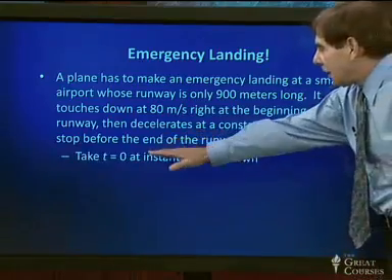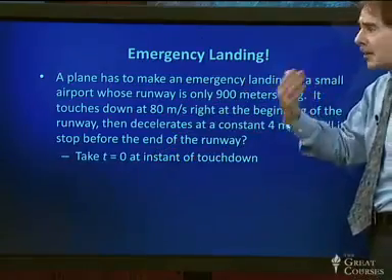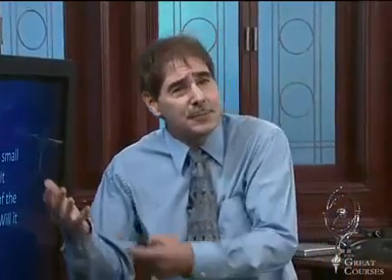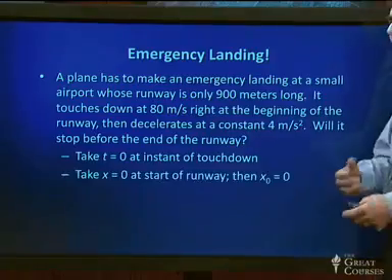So let's take our time 0 to be the time when the interesting stuff starts to happen, and that's when the plane touches down. So t equals 0 at the instant of touchdown. We can take t equals 0 anytime we want, but in this problem, it's convenient to take it at the instant the plane touches down. And let's call that position x equals 0. Just makes the math easier.